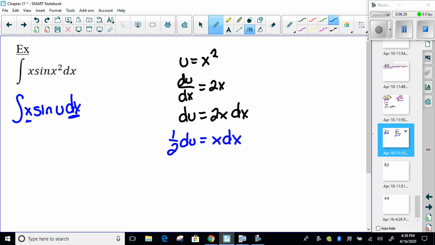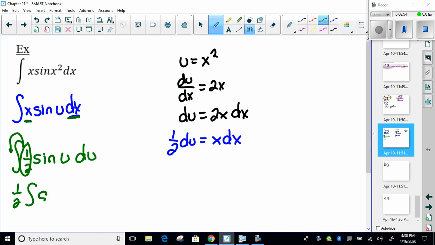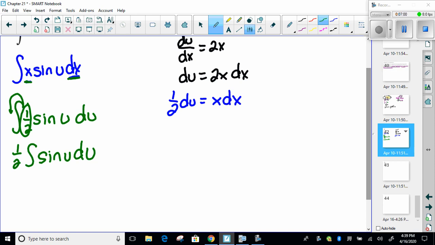So now, in place of the x and the dx, we're going to have to write in there that 1/2 du. But the sine of u is still there. So we still have the sine of u. And then I have that 1/2. I'm going to just toss this in front of the sine. And then this is du. I can integrate this. You remember integration rules? The 1/2, that constant can come out front here. So it's a half the integral of the sine of u du. So now I have to integrate the sine of u du. And integrating the sine, so half is out here, and integrating the sine of u is the negative cosine of u plus c.